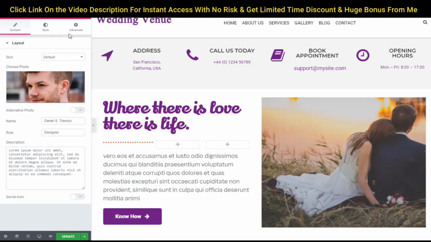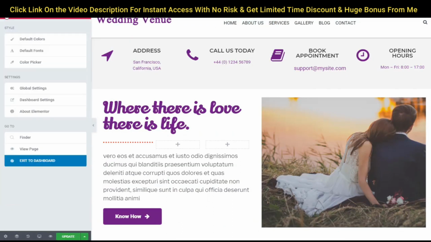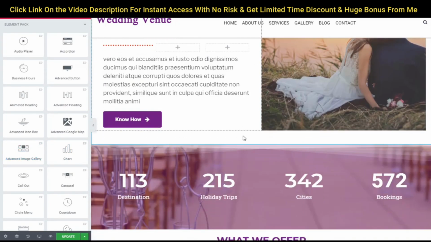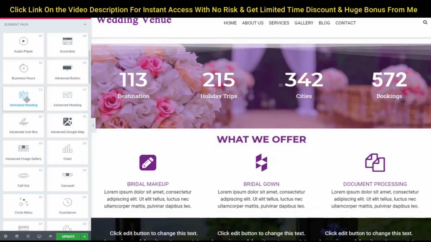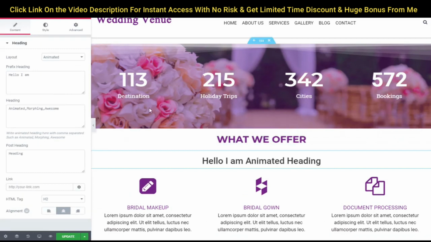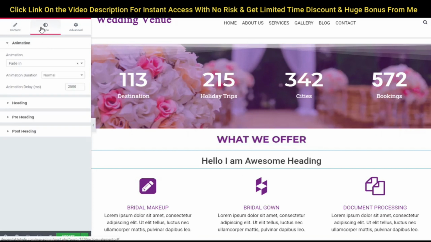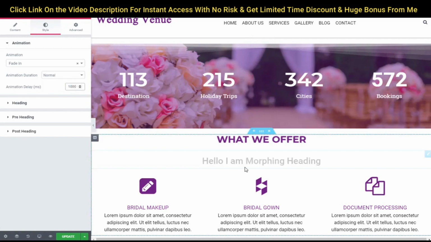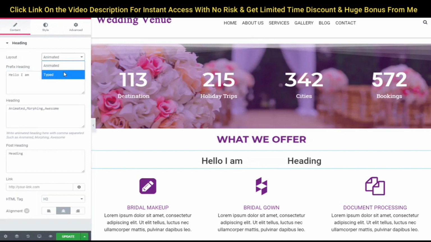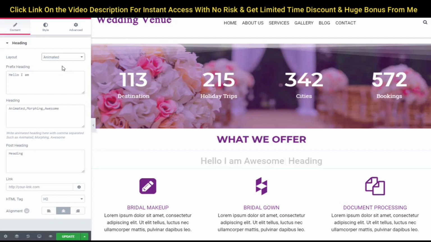Let's go ahead and look at some additional options over here. Let's pull up our additional ones, and let's say we want to do something right here. We want an animated header instead of this one right there. So we're going to pull that up, and we've got this animated header. We can change the speed that it changes. Let's change this to 1,000, so it's a little bit faster in that it changes. We can also come back over here and say, hey, look, we want this to be typed instead of faded. So it'll do a typed animation.